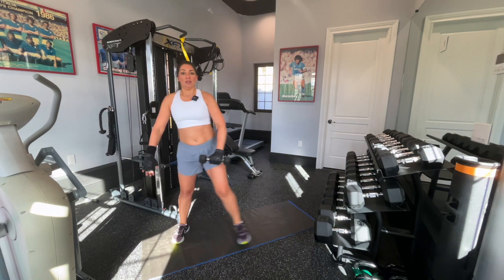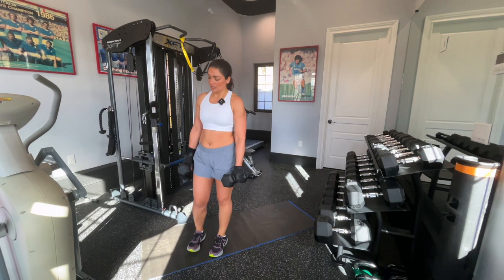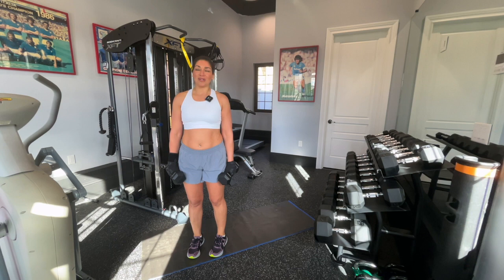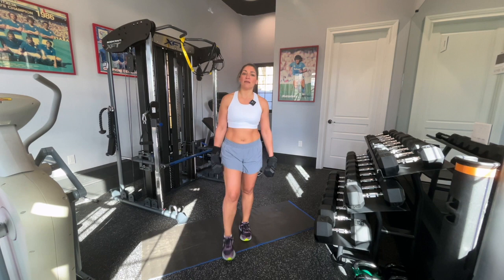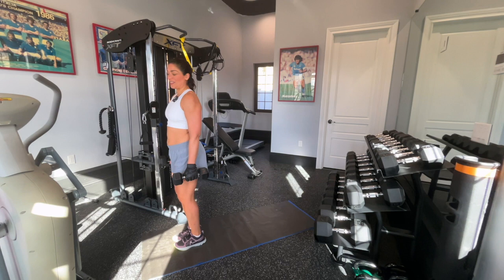All right, relax, take a breath. Let's go ahead and grab those weights for the burpees. Take a good amount of breath. You can hold off on picking those weights up until we're right in the exercise. Let me shake it out a little bit. Give you some time for that heart rate to calm down. Okay, let's do it. Ready? All business with these weights. Let's go. Down. Don't forget that push-up.